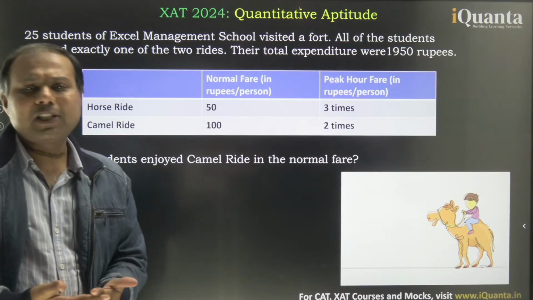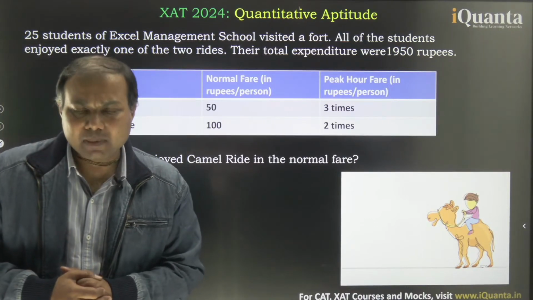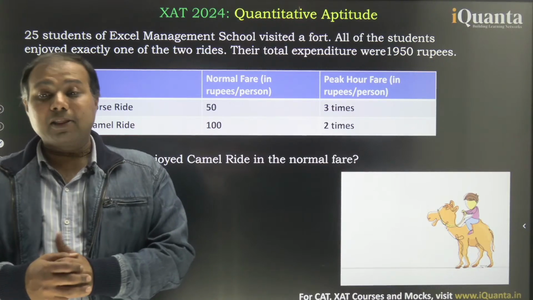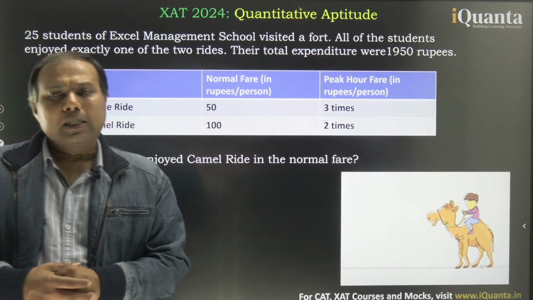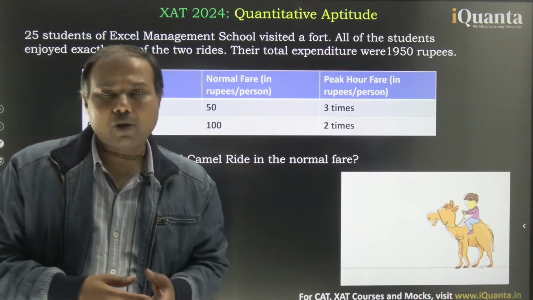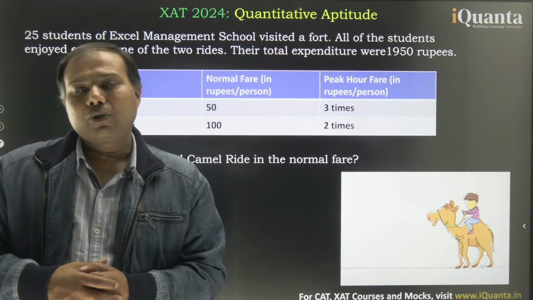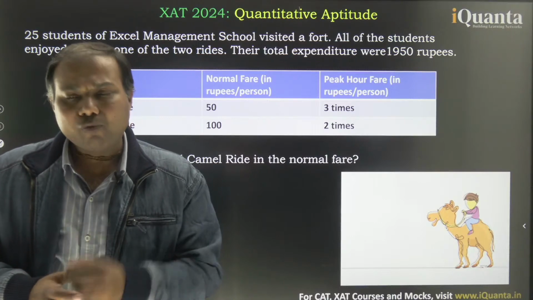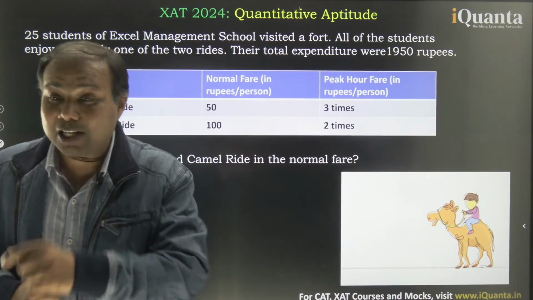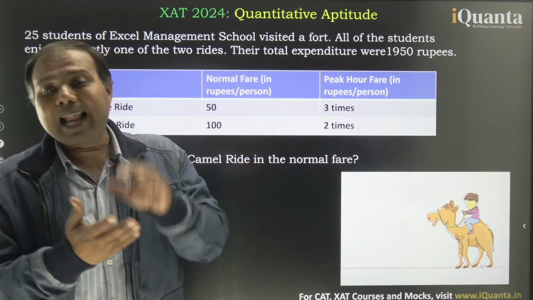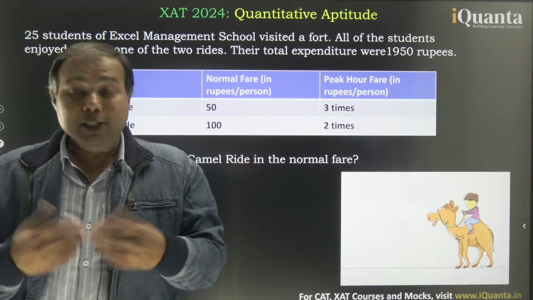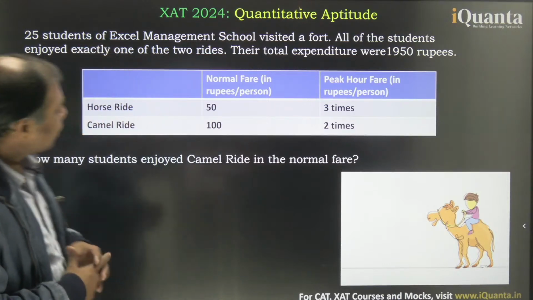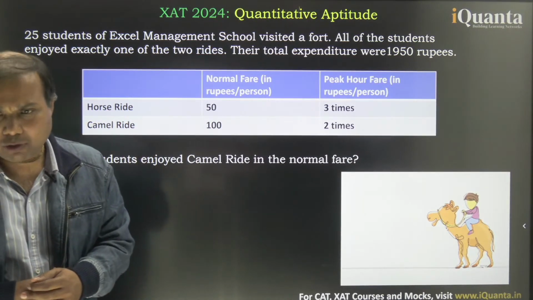Good. Again, it's an easy question. It's not a tough one. And as I answered in one of the comments, XAT has many easier questions. It's not that every question in XAT is very lengthy. There are lengthier questions also. But be it a lengthier question or a smaller question, all questions have the same weightage in the test. So an easy question or a tough question, they are going to give you the same marks if you attempt them correctly. So which should be our first priority? We should look for the easier questions, of course, right? The smaller the language, the easier it is to comprehend. And generally the concepts are also not too high. So it's again a linear equation question. You can make simple equations and you can solve it, right?